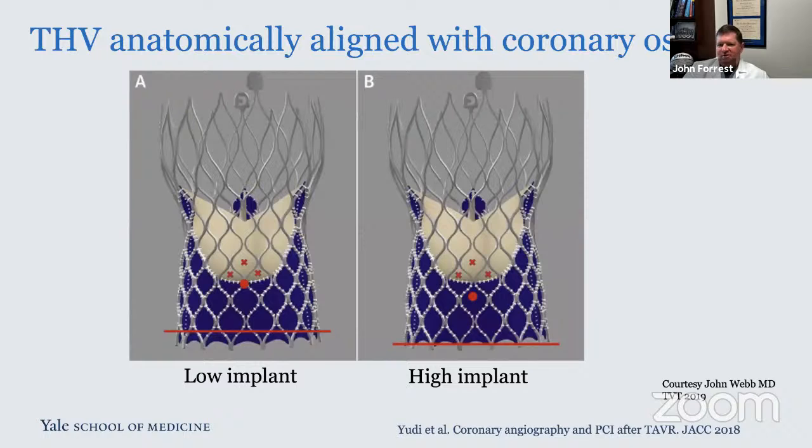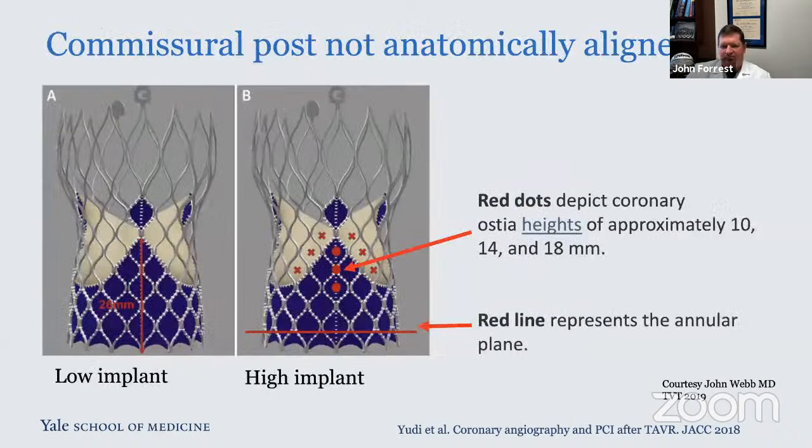So one of the reasons for that, and so pretend you're the left main artery. So everyone who's sitting at their screen is the ostium of the left main, and you're looking out now at the valve that's been implanted. So if your heart valve is anatomically aligned with your coronary ostium, then you're looking out and you're seeing this nadir of the leaflet that's there, and you're probably open to the rest of the body.